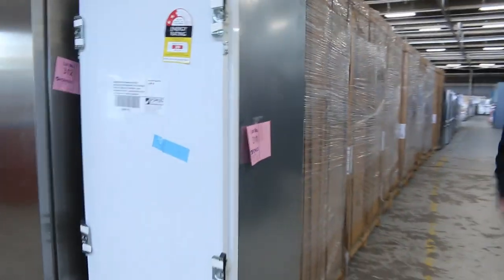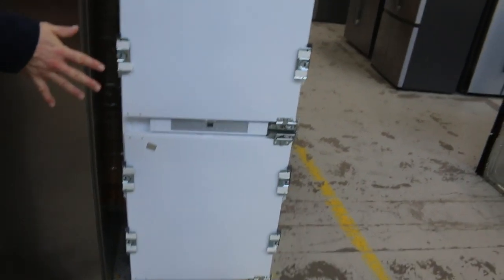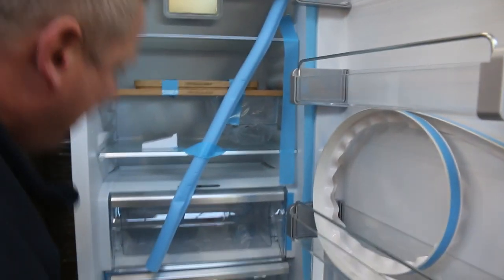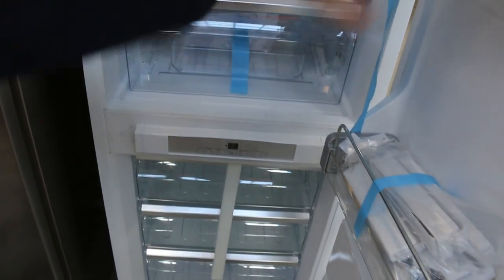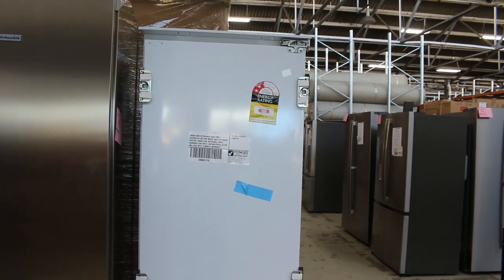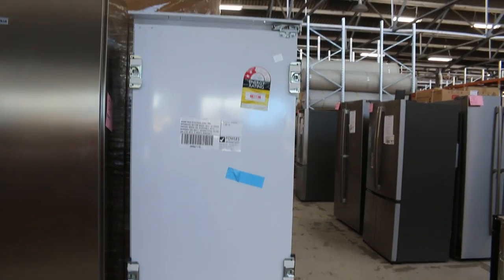I reckon high $3,000s would be about the right bidding there. Another fridge of interest is the KitchenAid integrated — obviously it's got no front on it. You'd get the cabinet maker to make up matching cabinets to your kitchen. These were about $3,500 when they first came into the market. It's a bottom mount fridge, still with the oak shelf. It's got reversible doors so you can do a French door system. They were nearly $4,000 in the shops when they first came to market — I reckon you're going to be about the $1,000 mark tomorrow.